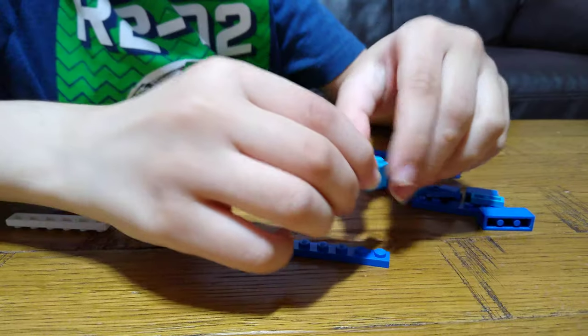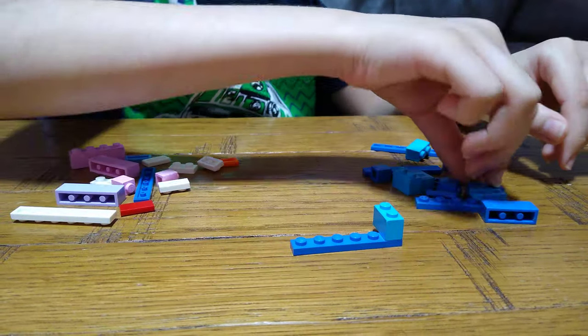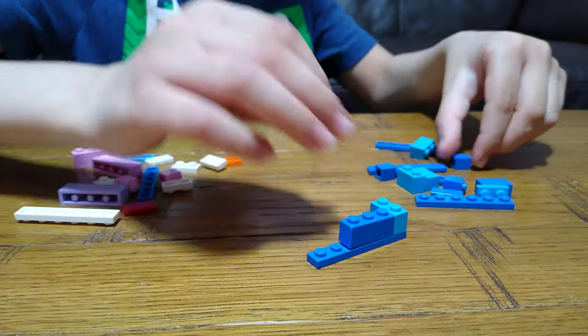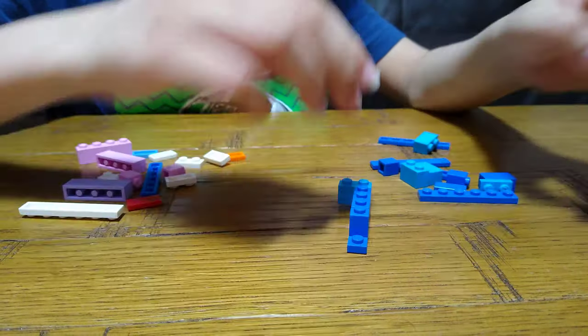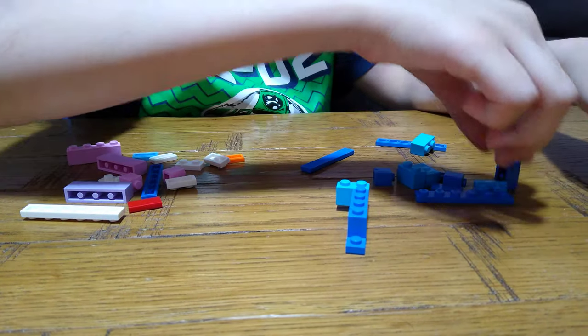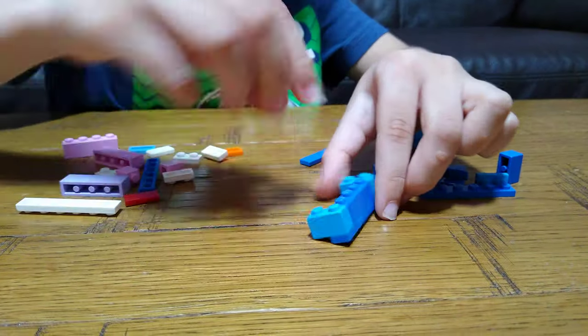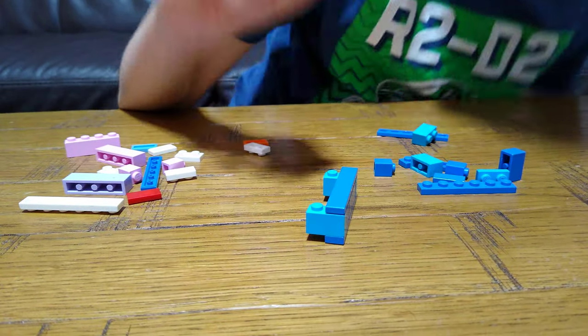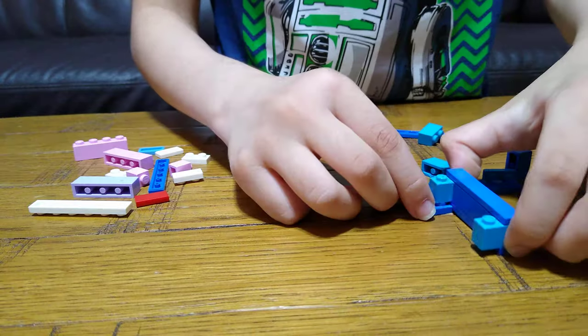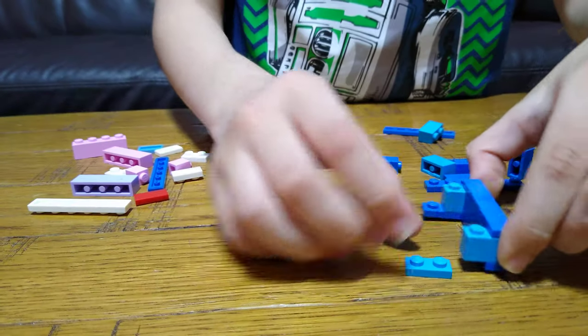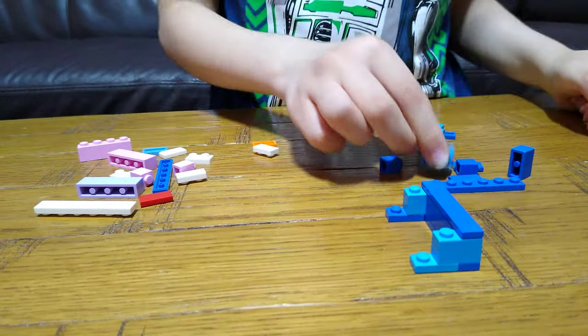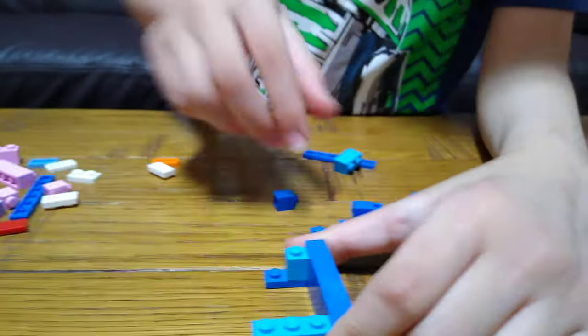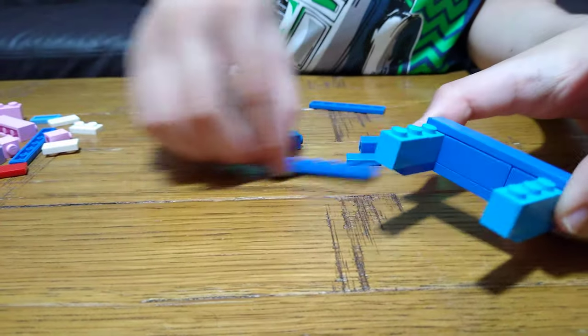First, this tile, we'll break it up like this. When you did that, you need to get one of these, and then a tile. Then get another tile and another tile. And then brick, brick, tile.